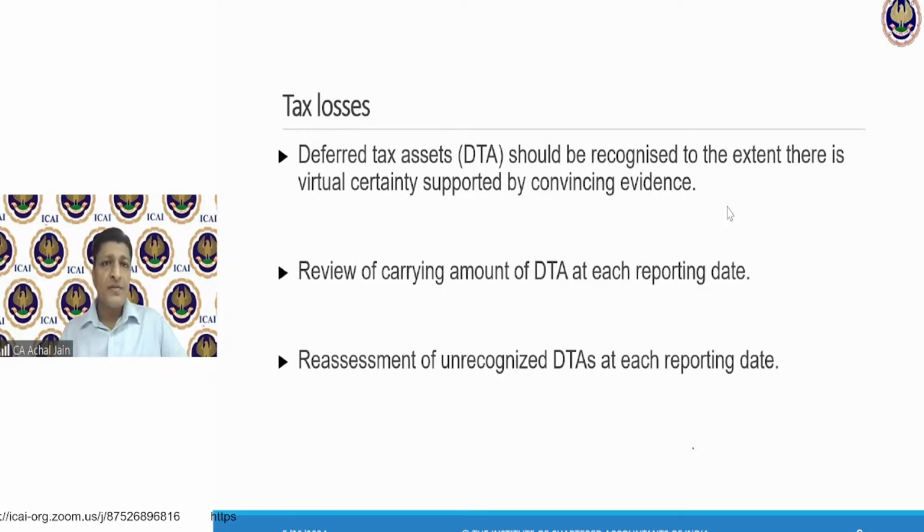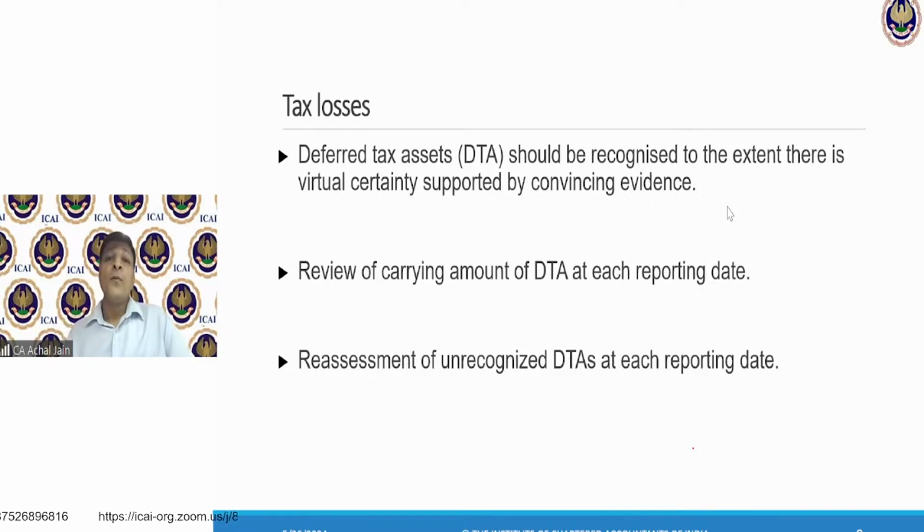I have a query from Srinivasan. He is asking, sir, when is deferred tax asset and when is deferred tax liability current and non-current, and its impact? See, deferred tax asset and liability, or you can say deferred tax as a whole, you don't call them current or non-current. You will never call them current or non-current. They will always be presented under non-current items in the balance sheet. Yeah. All right.